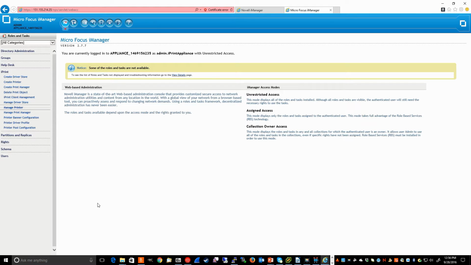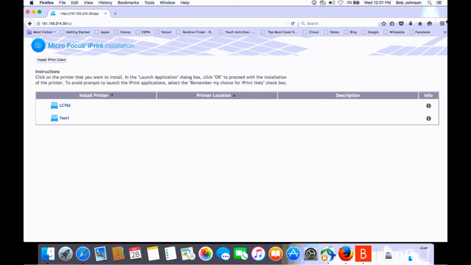Our next step is to go back to our Mac and install the printer from the fully patched appliance. So back on my Mac workstation, I've opened Firefox and I've gone to the IPP page for my iPrint Appliance 2.1.